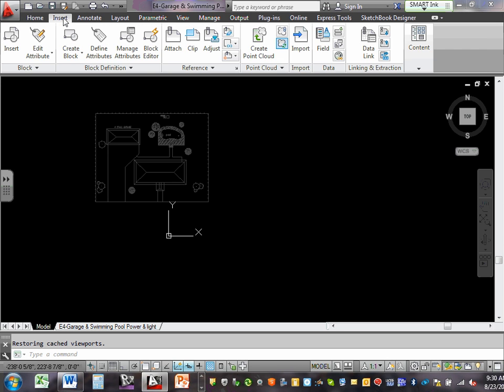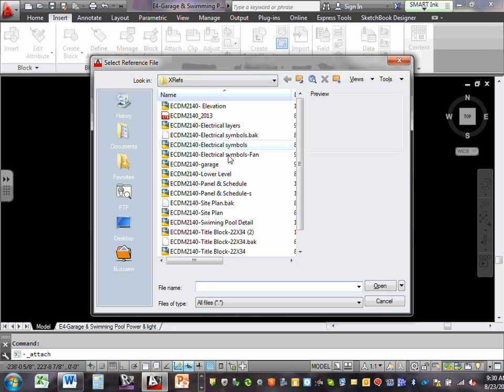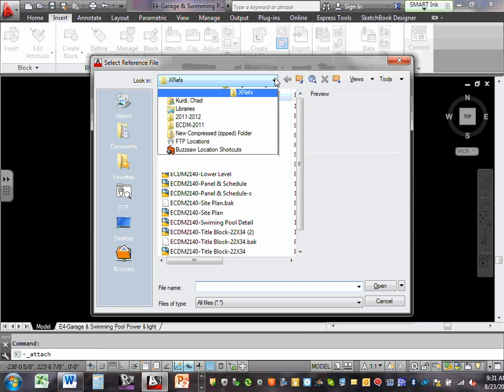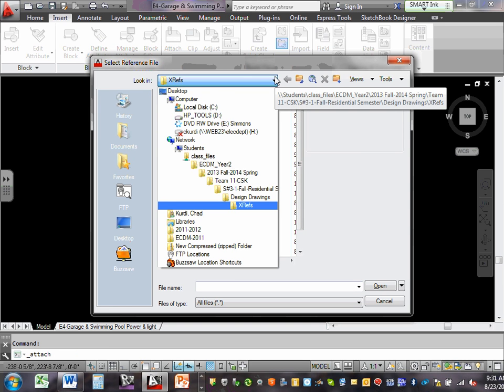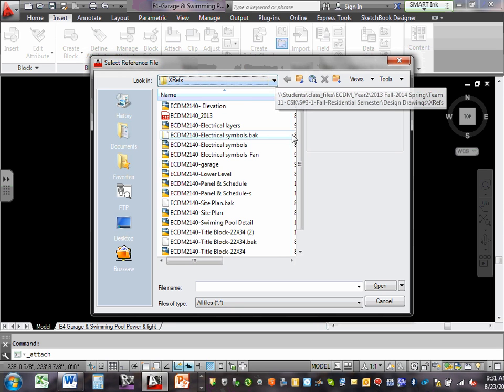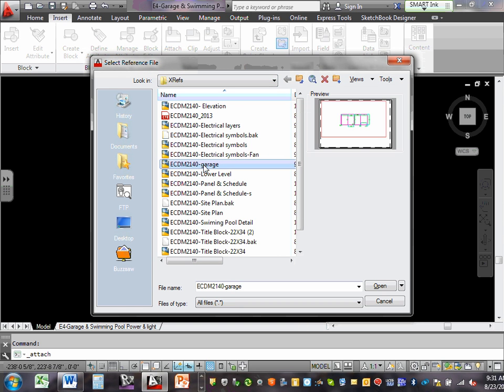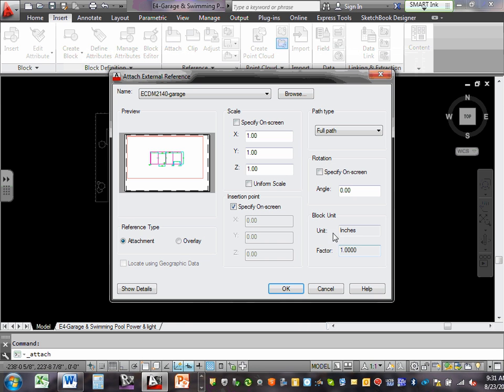Okay, so let's go insert, attach. Now remember, I'm after the XREF. Am I in my team folder? Yep, Chad, you're in your team folder. I'm going to go to the one that says garage. Can you guys see that garage file? That's the structure, the layout, the blueprint that I'm going to be using to do my power for the garage stalls. Can I have thumbs up, Chad, that we're there? Picked it up. Cool. Open it.